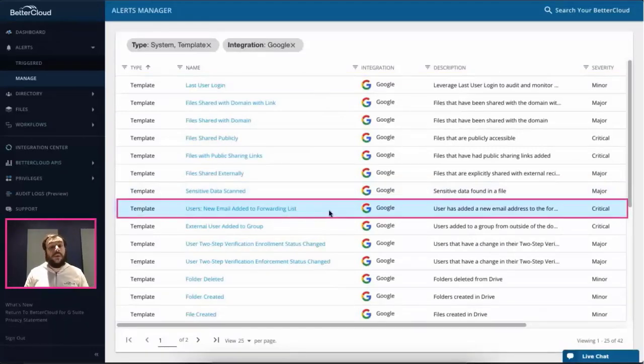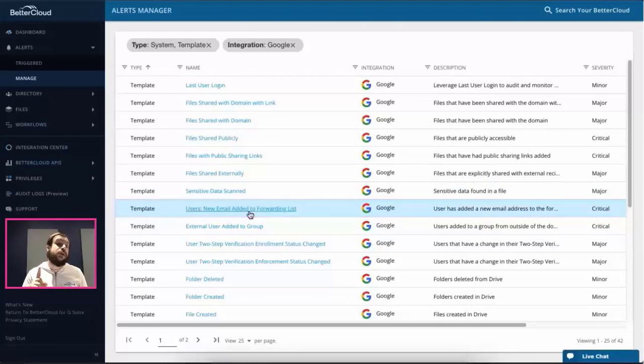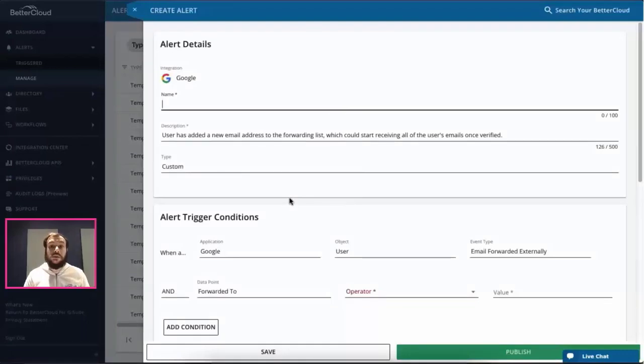Now, what if someone is forwarding an email outside the organization, but it's to a competitor? So we set this up by default by allowing you to know if someone's forwarding to Gmail, Outlook, and Yahoo. But if someone is forwarding an email, for example, to someone at Salesforce, you'd be able to know about it.